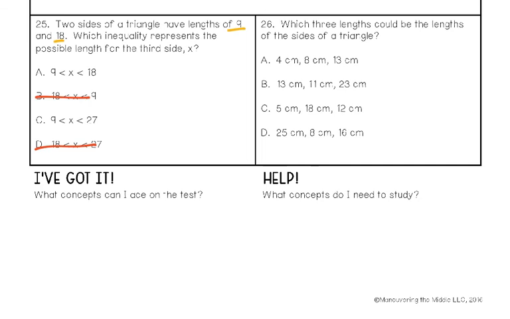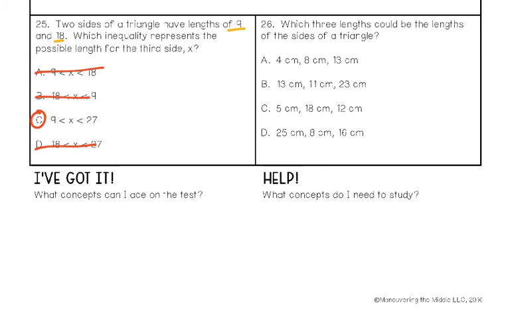Then my strategy for figuring out the maximum length of the other side is going to be to add up these two numbers that I have. If I take 18 plus 9, I get 27. So the number for the third side length has to be less than 27. If it's greater than 27, we got a problem. It can be 23, it can be 25, but it cannot be 27 or over. But it can't be A here because it could be bigger than 18. That leaves me with C.